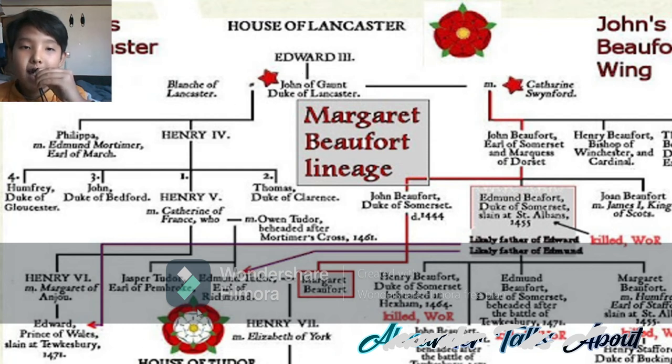So through this line of the House of Lancaster, Henry VII can trace his descent. But he can also trace his descent through the second line of the House of Lancaster. John of Gaunt, Duke of Lancaster's second marriage to Catherine Swynford had three kids, and the one we care about is John Beaufort, who had three kids, and the one we care about is John Beaufort, Duke of Somerset. John Beaufort, Duke of Somerset, had Margaret Beaufort, the mother of Henry VII. Not to be mistaken by this Margaret Beaufort — a different Margaret Beaufort, let's call her Margaret Beaufort too — who was the mother of Henry Stafford.